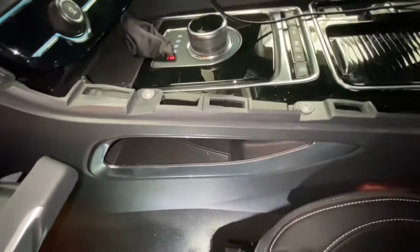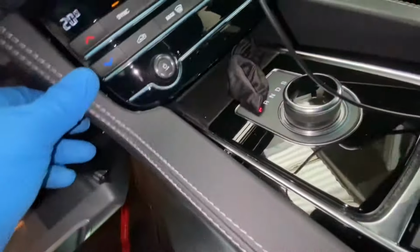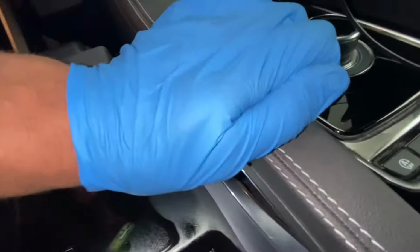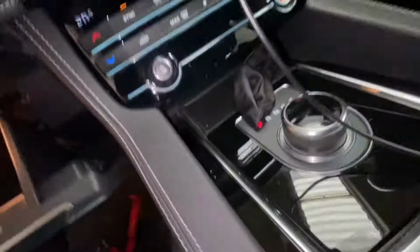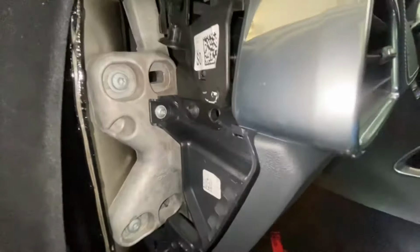Now we need to just slot this trim back on. Just make sure it lines up there before we do anything. As you can see, that went in perfectly. Clips there, clips on there. Let's make sure it's all lined up. Let's push it down. As you can see, that is sitting flush. Our glove box can shut because all the bolts have been put back in. Now all we've got to do is put the cover back on this side.